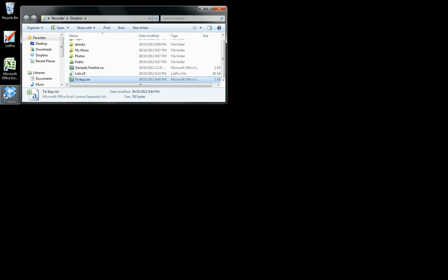What do I do on my mobile device? On my Android, I use something like Astro File Manager. I move the 2by.csv file to the CheckMark directory. Then I simply run the CheckMark application, select the import command from the menu, tell it to import this file, and believe it or not, it's exactly what I want.